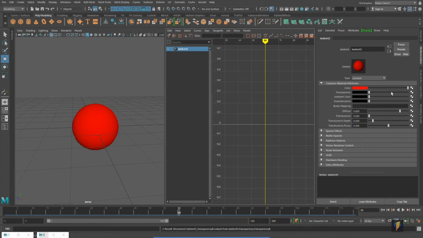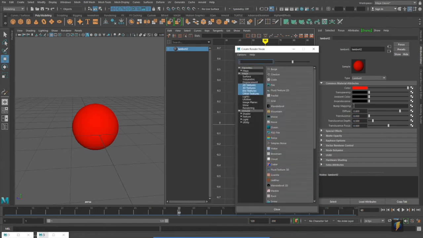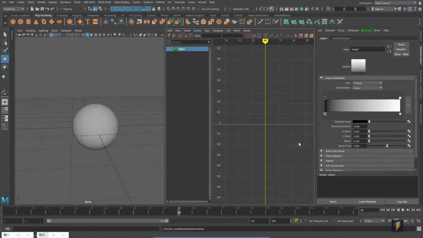And we'll go back to color, but this time I'm not going to actually play with the color here. I'm going to go to this checkerboard, and I'm going to use one of these procedural textures here. Any of these could be animated because they all have different properties that can be changed over time, or at least most of them do. But we'll just take a look at ramp.